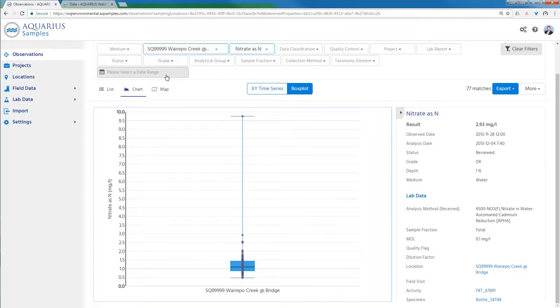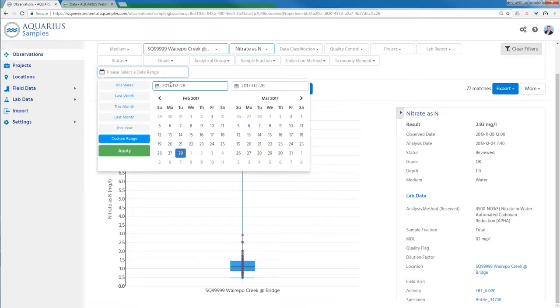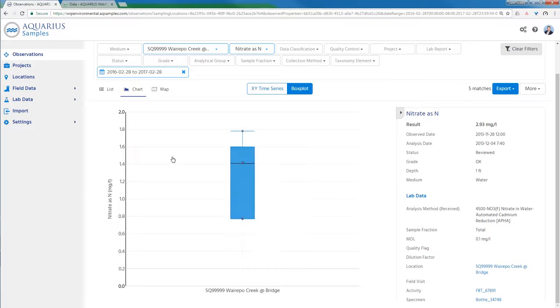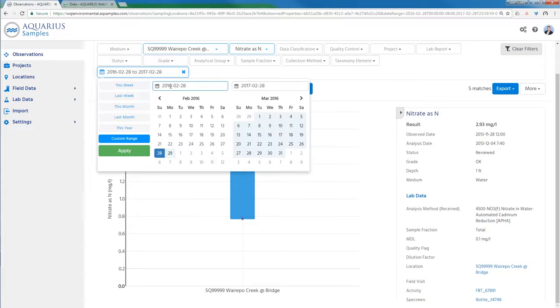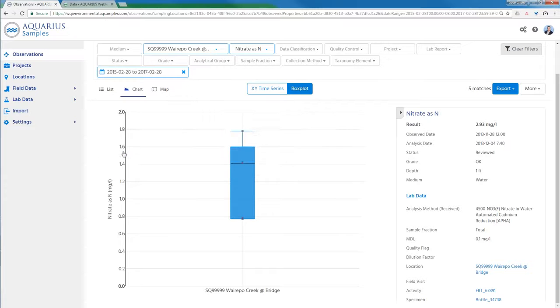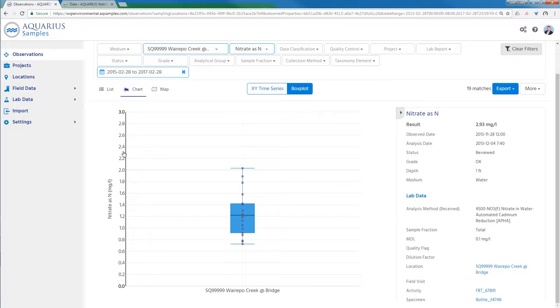Now, what's nice about this is, when you're setting up networks like our DOE example or something else, we could also spin up this data as a specific date range. So let's just take a look at a year's worth of data, and there's that. Let's take a look at maybe even 2 years of data. And it's pretty easy to switch back and forth between these different visualizations. And it makes it nice because if you've ever tried to do this in a spreadsheet or even some of the off-the-shelf products, trying to create these box plots can be pretty problematic.